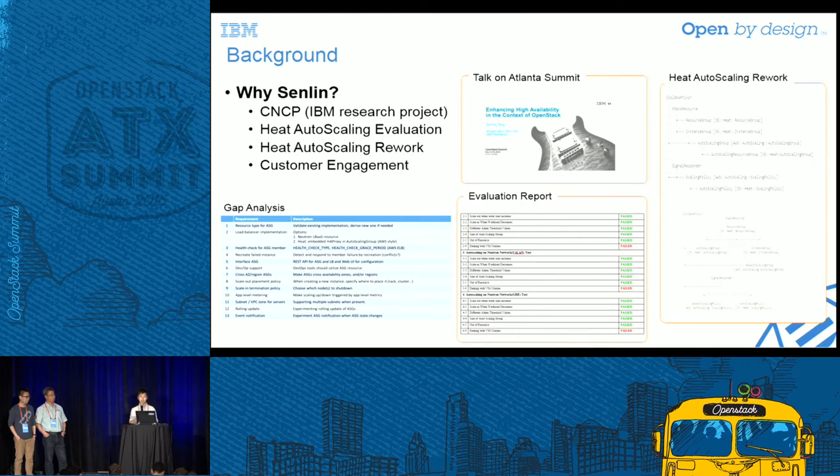We also had to do some analysis of the gaps between the AWS way and the OpenStack way — how load balancing works, how to monitor the health of virtual machines, how to recover from VM failures, and how to do cross-availability-zone policies. By doing so, we found some defects in Heat and tried to fix them. The first thing was the hierarchy problem in Heat — we needed to split the code for AWS auto-scaling group and OpenStack auto-scaling group. When we tried to fix them, we found it was not an easy job.